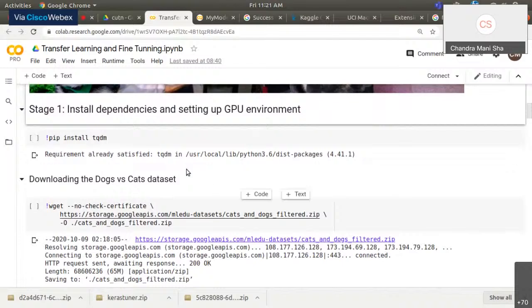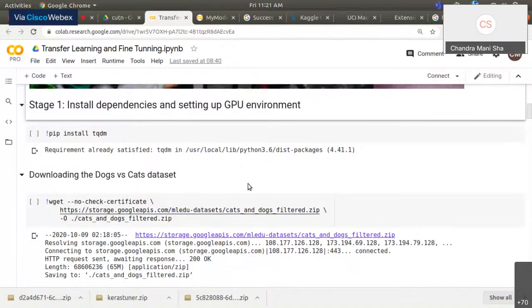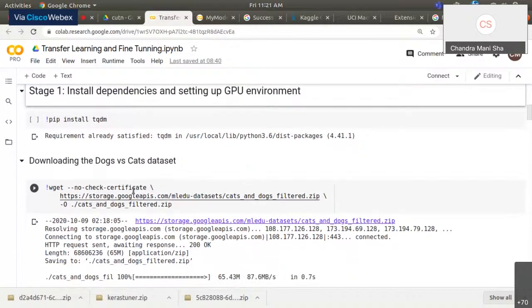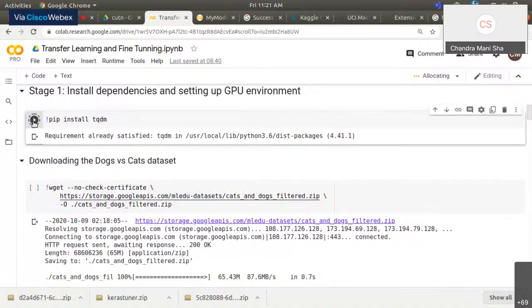Here we need a package for some visualization, that is TQDM, and we can download this particular data set from this link, and it will download this data set into my current working directory.